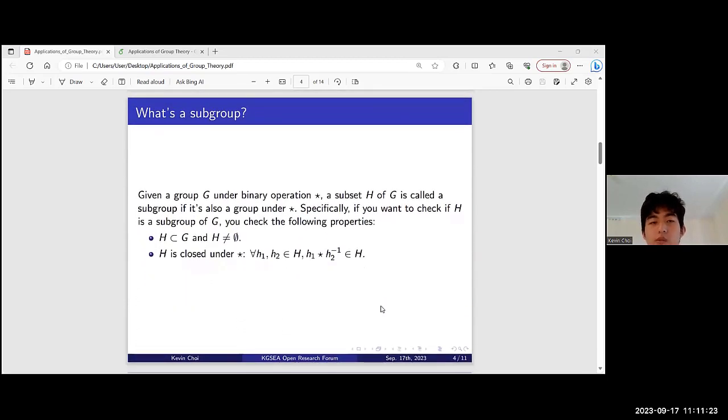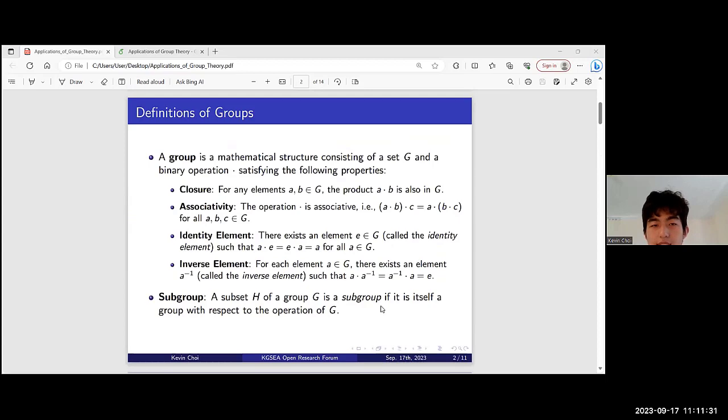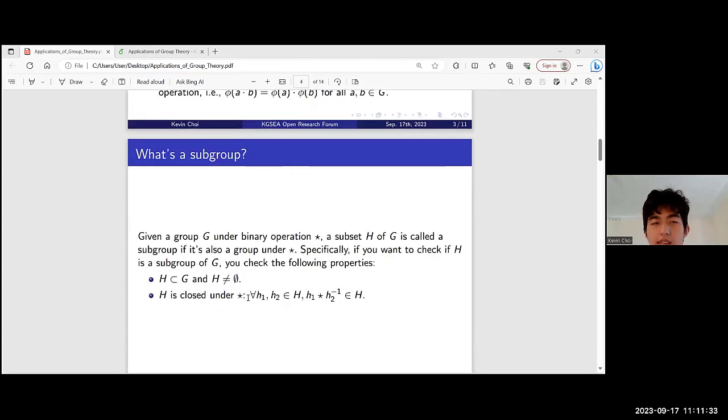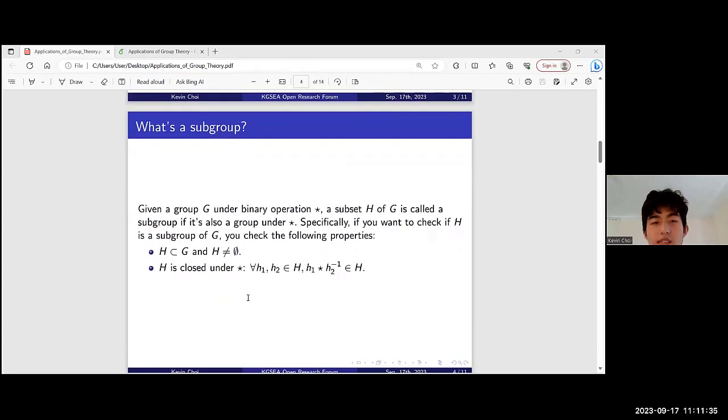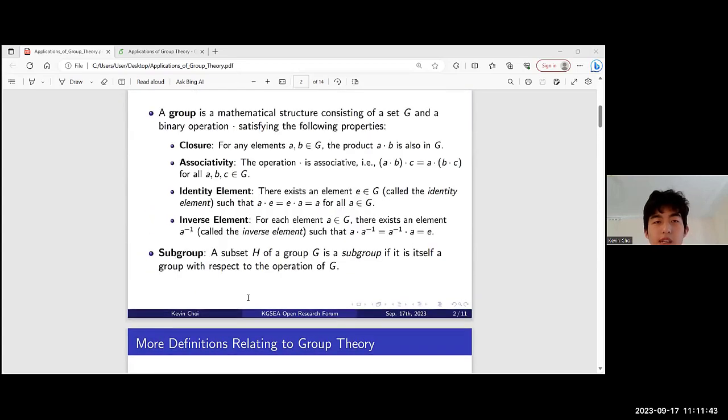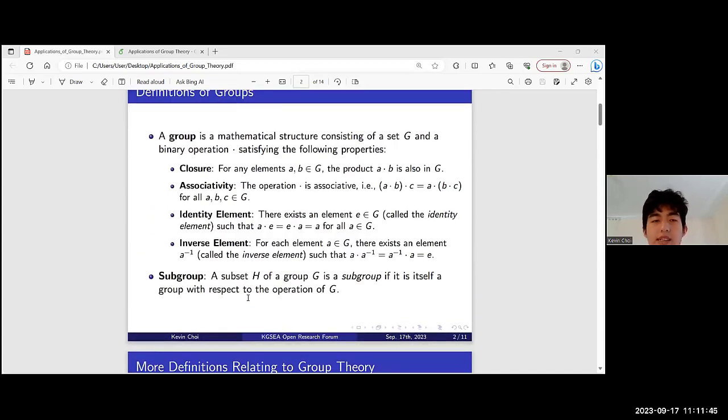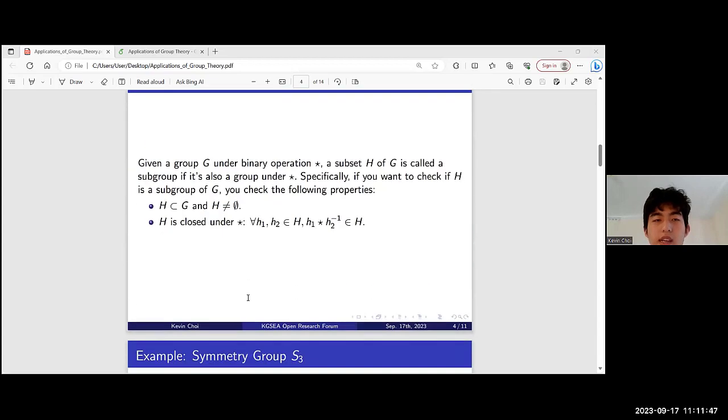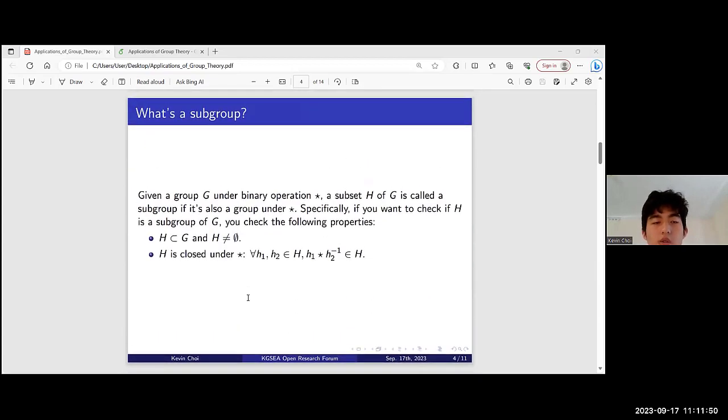I would like to extend what's in subgroup here. The subgroup H, I'll move on to this slide again. H should be a subset of group G such that it satisfies everything G has. What I talked about, the four essential axioms above, closure, associativity, identity element, and inverse element, the subgroup H should have all of these four as well, and it should be part of G to become a subgroup.